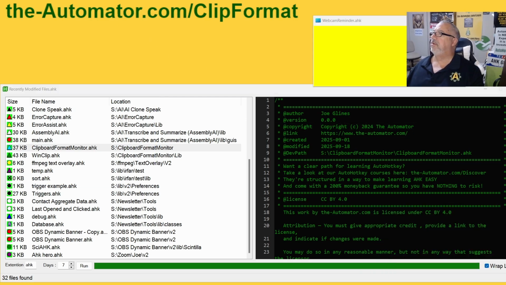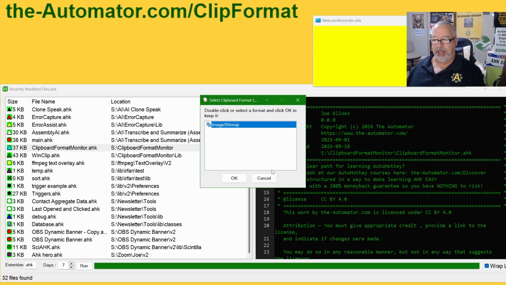No. All right, so there was some weirdness going on with my scripts. I had to restart everything. I don't know what caused that. But now if I hit Control-T, it will show me what the different formats I have available, which is really cool. And I can select one. Right now there's only one, so that's all that's available.